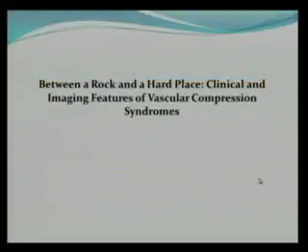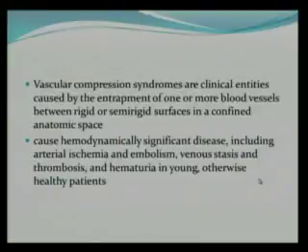So I just want to speak a little bit about these entrapment syndromes. You're really between a rock and a hard place. We're going to talk about the clinical and imaging features of vascular compression syndromes. So what are these vascular compression syndromes? Vascular compression syndromes are clinical entities caused by entrapment of one or more blood vessels between rigid or semi-rigid surfaces in a confined anatomic space.